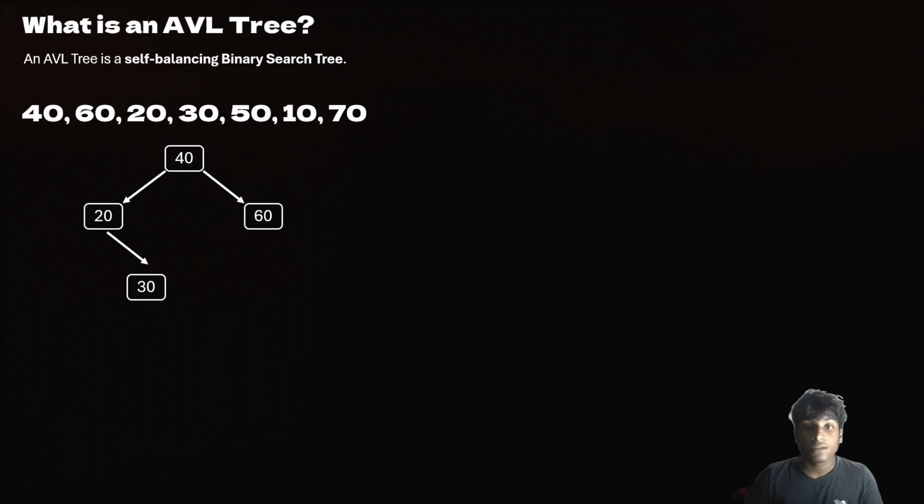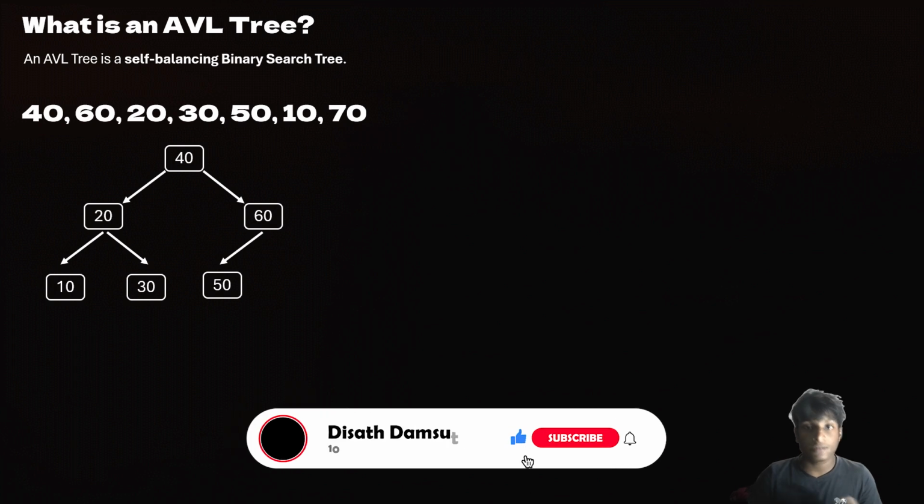And 50 is greater than 40, so we go to the right side, and 50 is smaller than 60, so it goes to the left side of the 60. And 10 is smaller than 40, so we go to the left side, and 10 is smaller than 20, so it goes to the left side of the 20. And 70 is greater than 40, so we go to the right side, and 70 is greater than 60, so it goes to the right side of the 60.